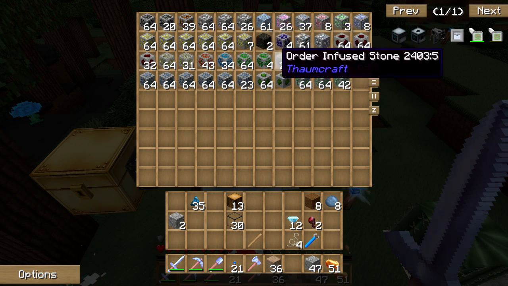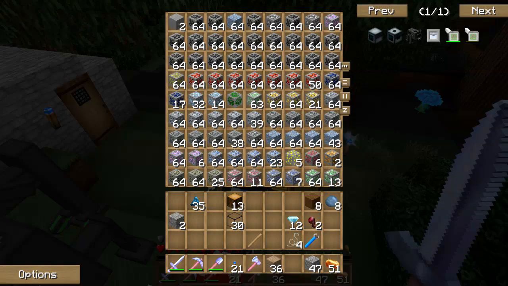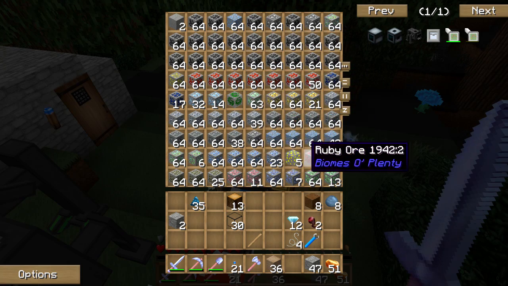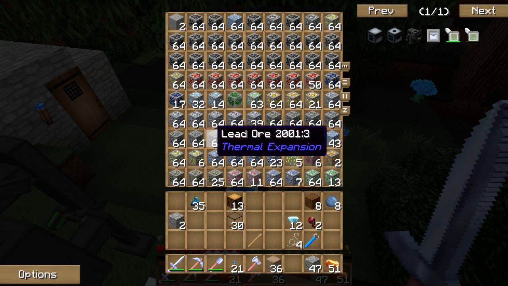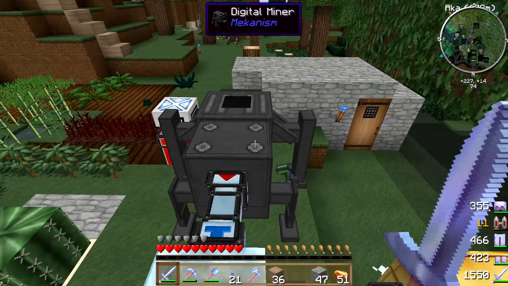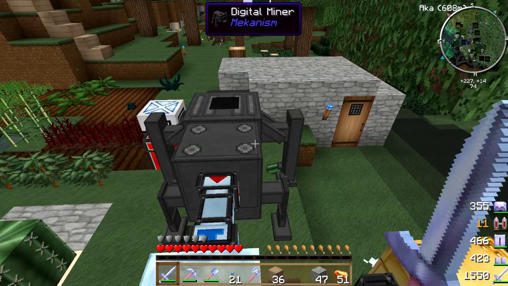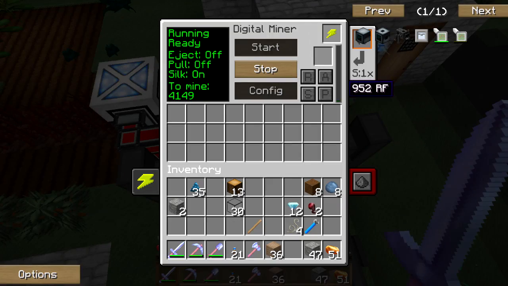Apparently it can take out bedrock, which I'm not sure it should be able to do, but it was eating out the bedrock, so I'm afraid there might be holes to the void if you go down to bedrock underneath of this thing. But I have a ton of supplies now. At least I feel like I have a ton of supplies. And it still has another 4,149 blocks to mine.